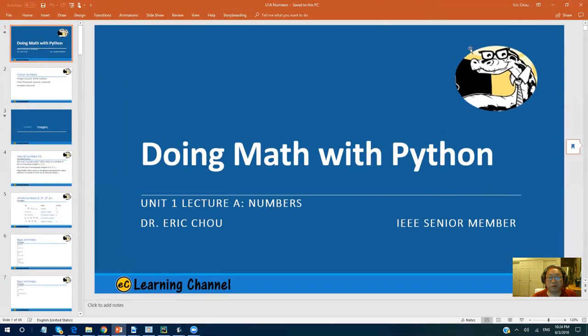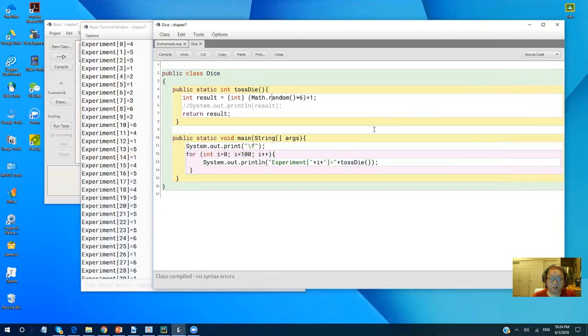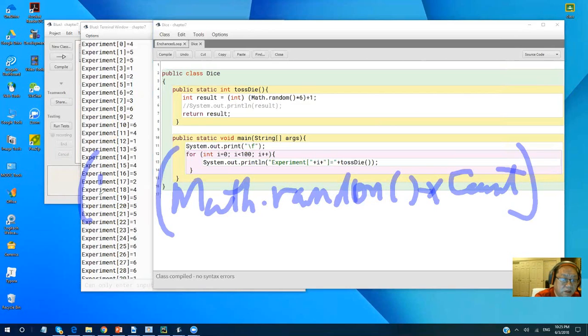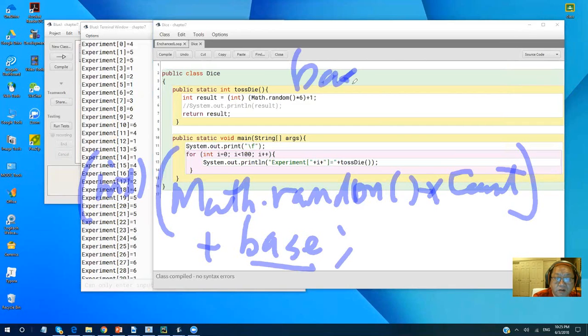The equation I told you is Math random times count, the number of elements, in parentheses, integer quantized, and then plus base. Or baseline, sometimes I call it baseline.